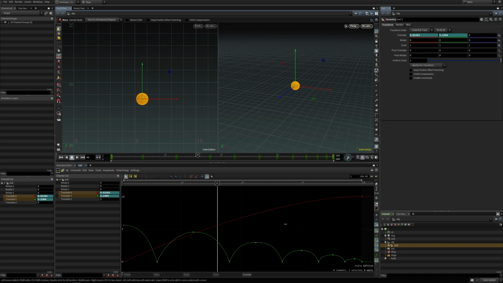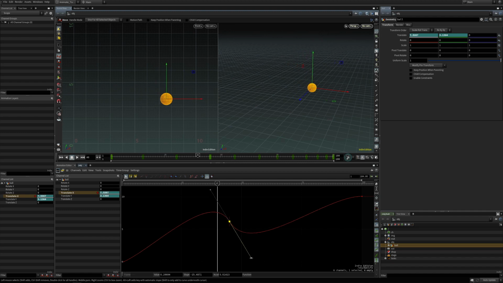Notice that when we are adding new keys, the new keys are changing the slope of the existing curve, since the slope is automatically calculated when we add new keys. So for instance, let's say that we have something like this, and then we add a new key somewhere here, and as you can see, we changed the curvature of the curve when this key was added.